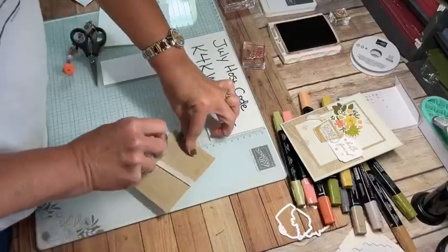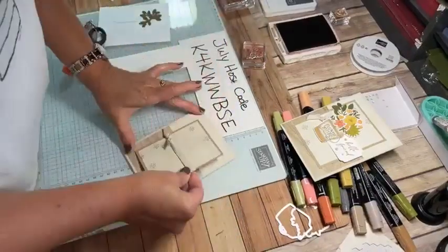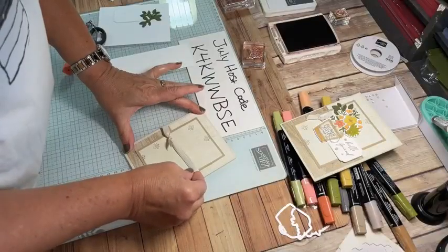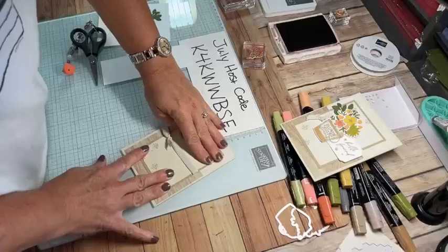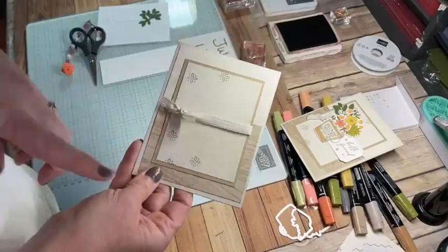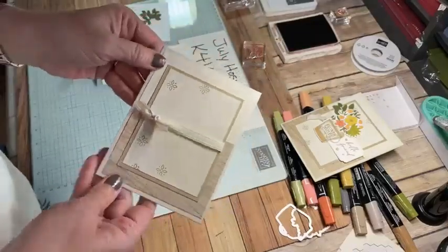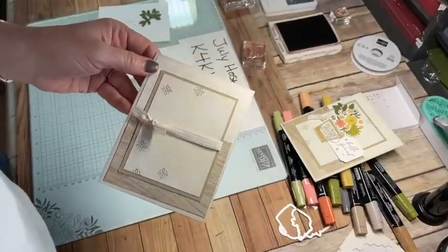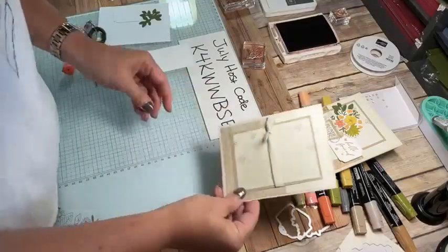So I'm just going to add some adhesive here onto the back side, and love this. So there again, for those of you that love to copy my layouts, this would make a great layout, because you're using just some fun Designer Series paper. You could use your own Designer Series paper and just copy those measurements and such, and then you can have your own design for any occasion.